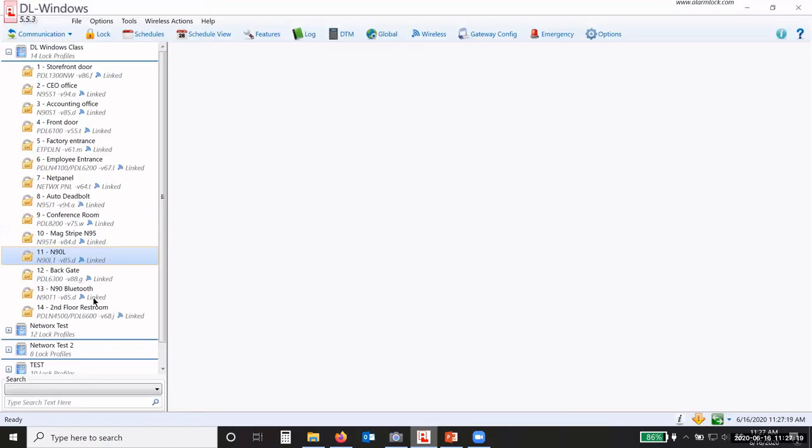At the current time, you have to update each lock's firmware one lock at a time. Yeah, I know. I'm working with the engineers to where we can maybe update all of the locks of the same lock type with the newest version of firmware. Okay. We're working on that, but right now you have to do it one lock at a time. Okay.